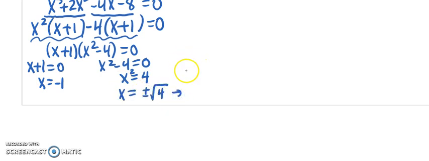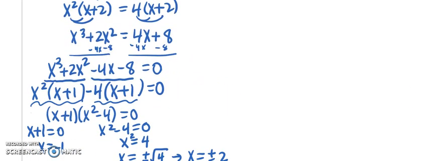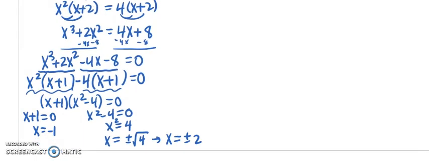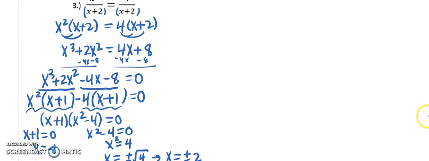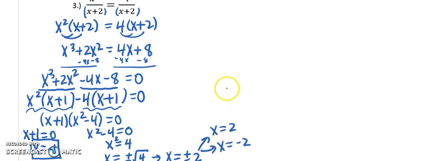And I'm going to continue over here because I'm at the bottom of the page. So x is going to equal plus or minus 2. Now we need to go back up and look at our original problem, and we have to see if there's any extraneous solutions. So in the denominators, we have an x plus 2. So is negative 1 plus 2 a 0? And no, it's not. So you're all good. But here we have to check the positive 2 and we have to check a negative 2. Is 2 plus 2 0? No, it's not, so you're good. Is negative 2 plus 2 0 though? And it is, so bye-bye to that. So negative 1 and 2 are your only 2 answers for this problem.